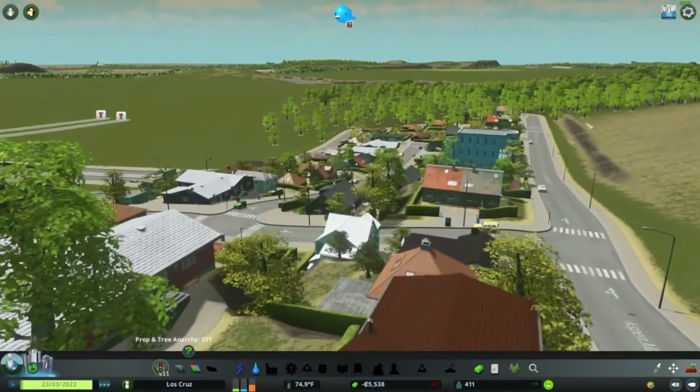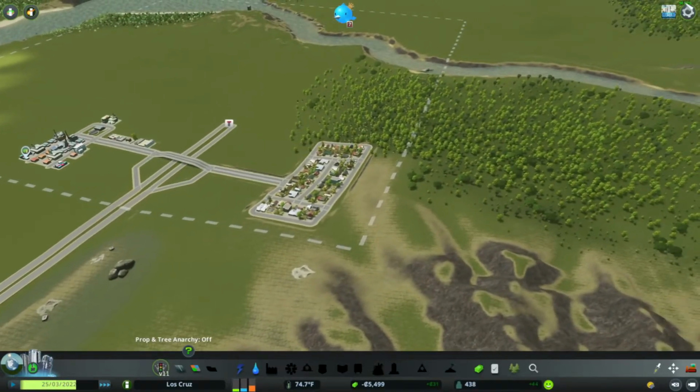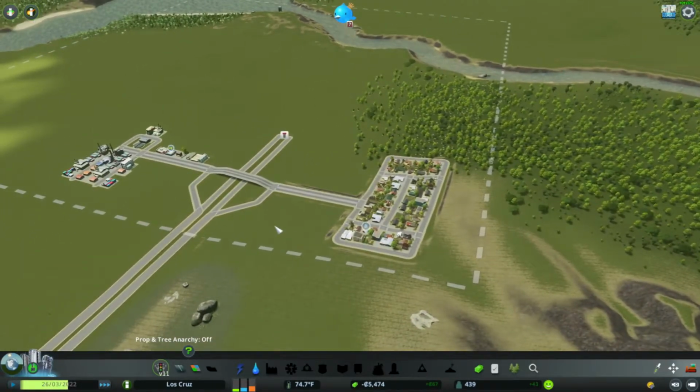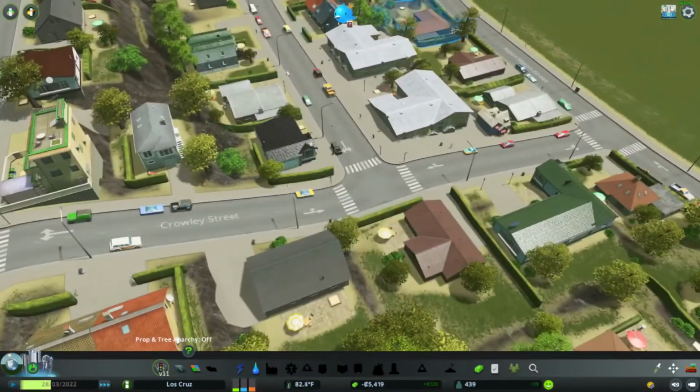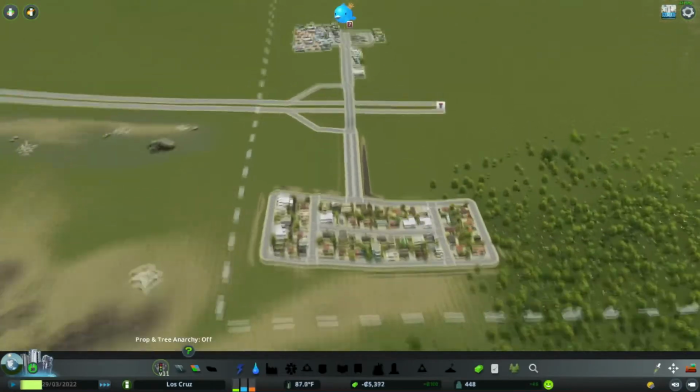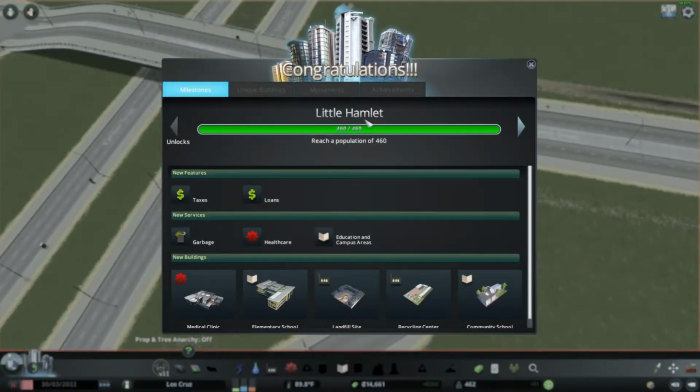See, as I'm zooming in, my FPS drops. Now it's 67 when I'm zoomed out. It's at 98 and 102, yeah. And that makes sense. I mean, you get closer to more details here. I mean, that only makes sense. We got all this. Oh, there we are. We are a little hamlet.